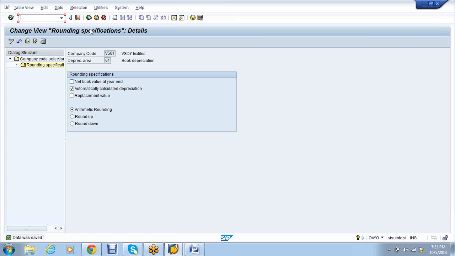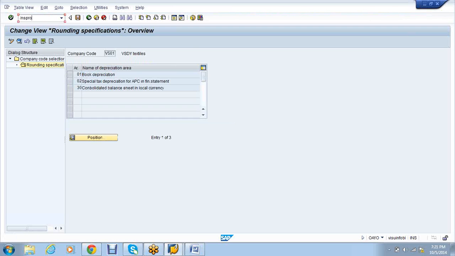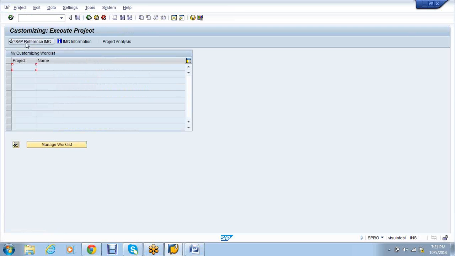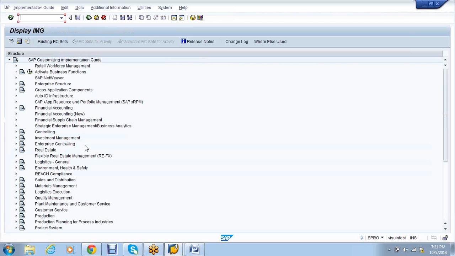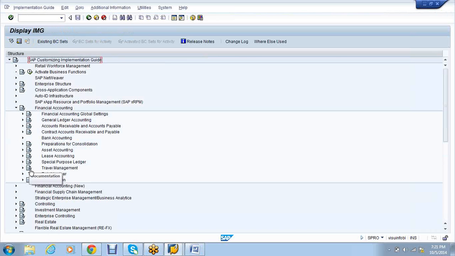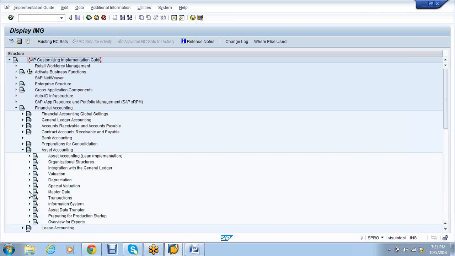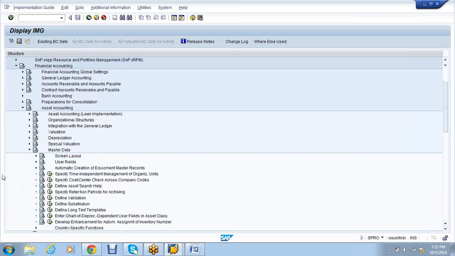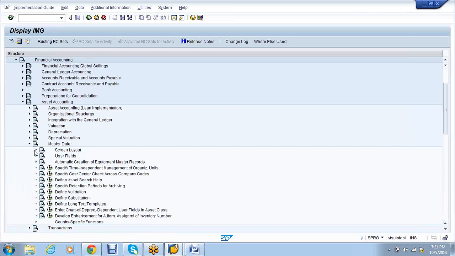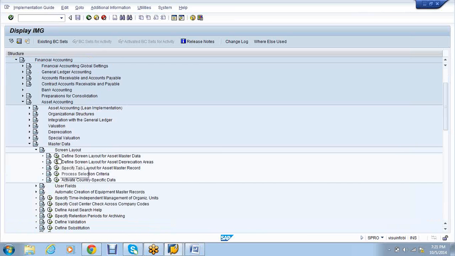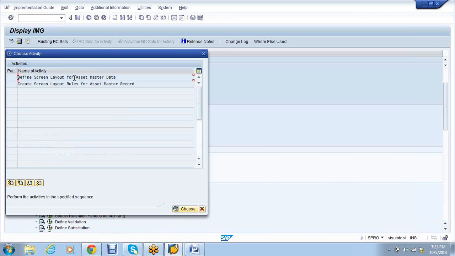Then the screen layout. There are two screen layouts required which we need to manage. Define screen layout for asset master data. The first one.